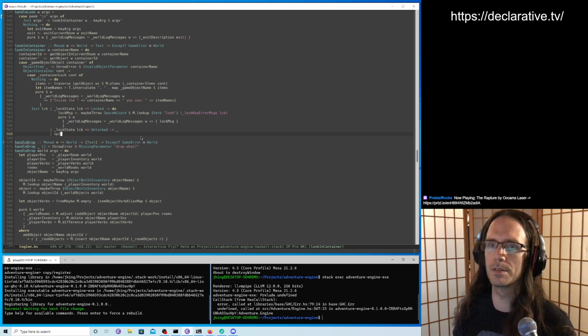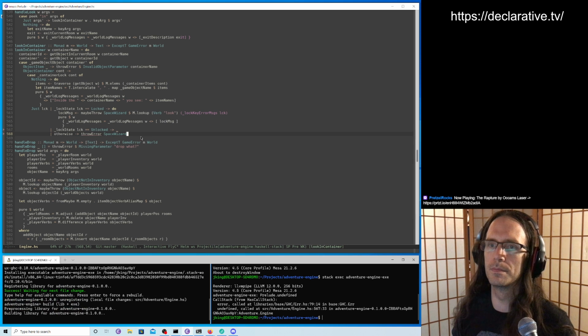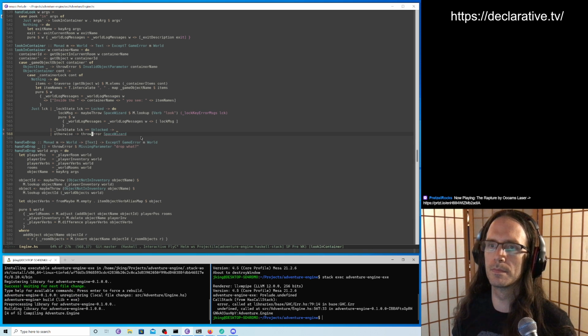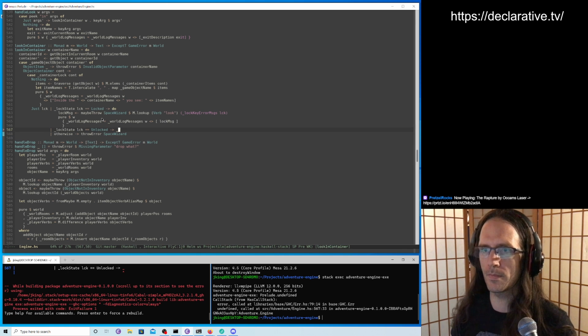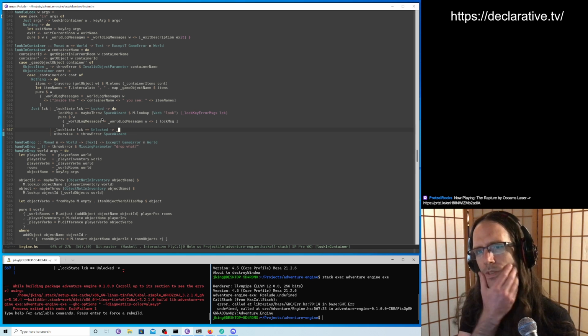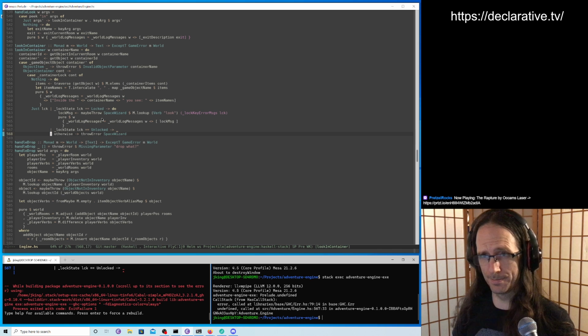And then otherwise something else like Space Wizard. And I guess that's kind of the consequence of using guards here, in which case we might want to maybe put this in a case statement instead of a guard. I don't like having the extra branch there if we don't really need it.